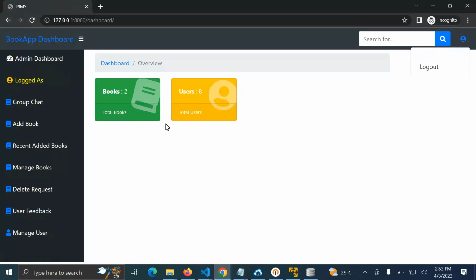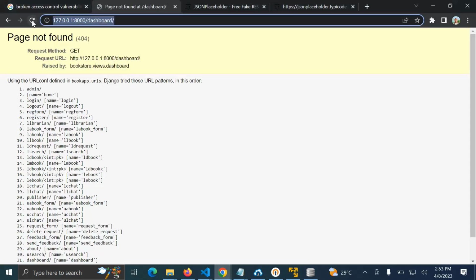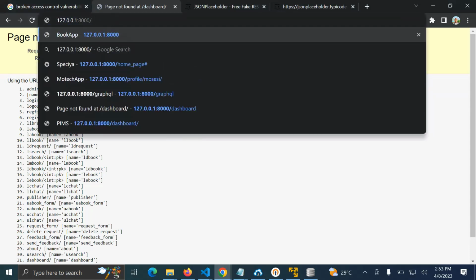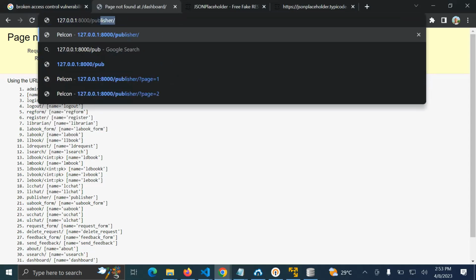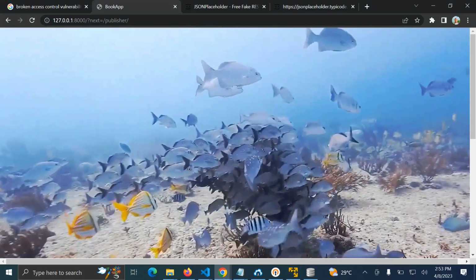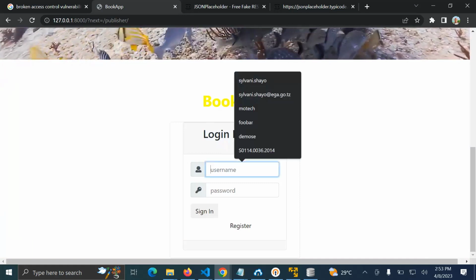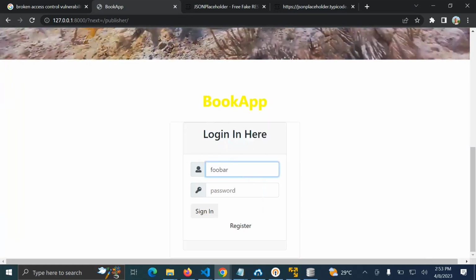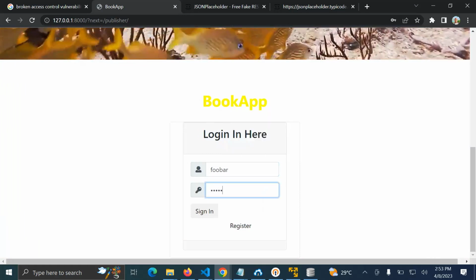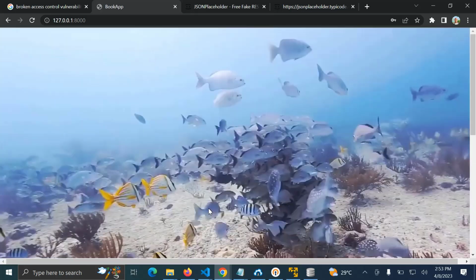What's happening with this user tester? I mean fullbar, sign in.